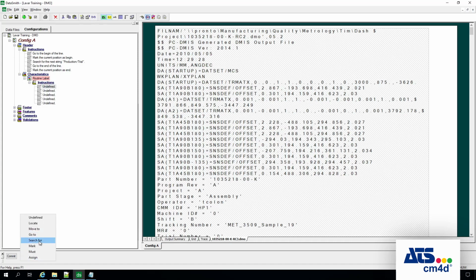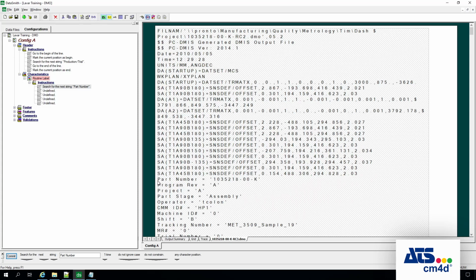So I will search for part number. I'll say search for next string part number, so that the cursor finds or looks through the file, finds part number, or stops at the beginning of it.